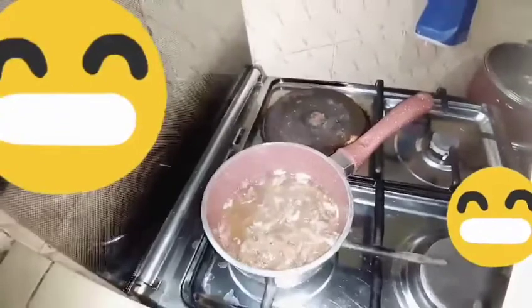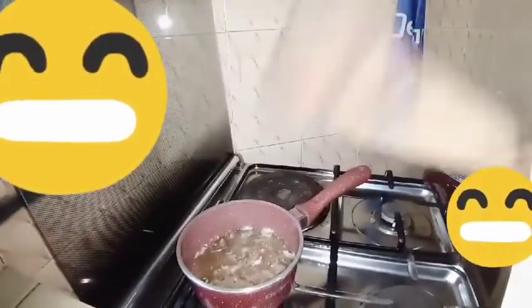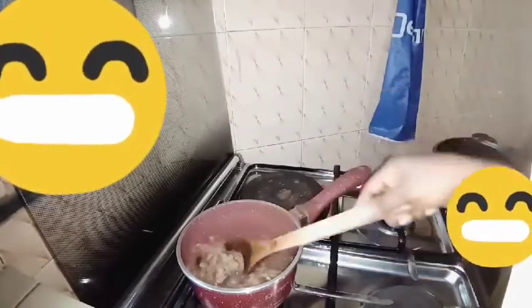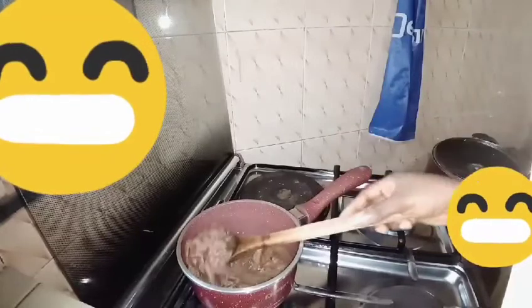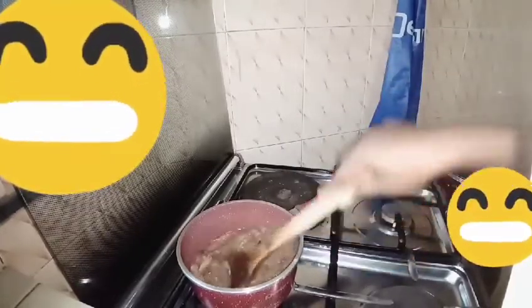After boiling for up to 10 minutes, you use your spoon. You use the back of your spoon, especially a wooden spoon, to start mashing it. You mash the dates very well. Then make sure you mash everything.